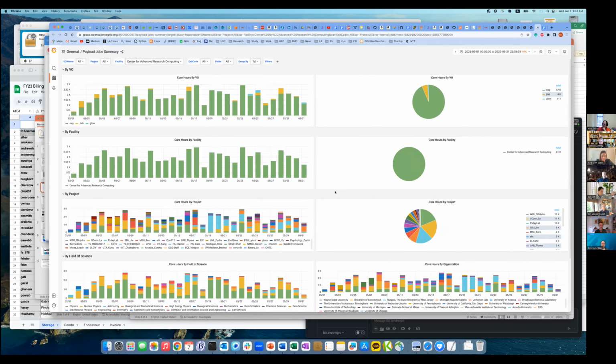These are some visual dashboards for jobs that are submitted to our systems. This is an example for the Open Science Grid system we have, and they provide a similar dashboard, but we extract our own data for our own use. These are available for users, and the system utilization is always visible to users every day.